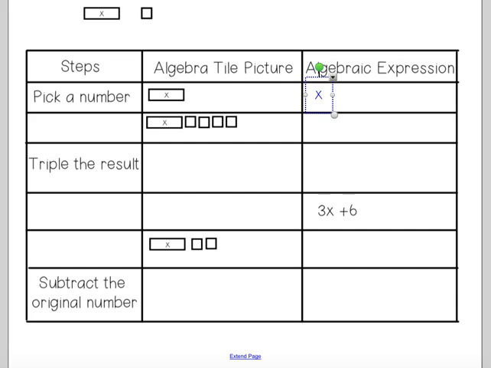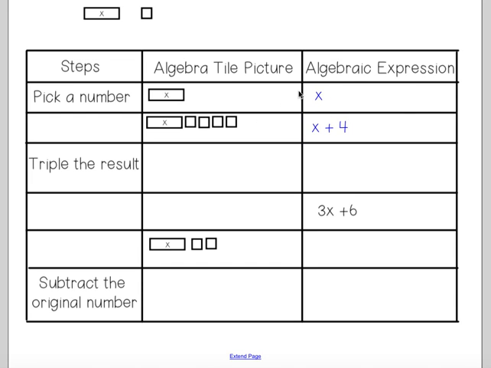All right, then the next one doesn't give us our steps, so we actually have to find that out as well as our algebraic expression. And we can look right now at the algebra tile picture that we have, and I can see that I have one X tile still, so I'm going to write that as X. And then we have 1, 2, 3, 4 ones, and we are adding those, or combining those. So we have X plus 4.